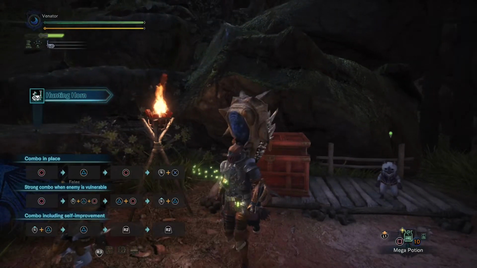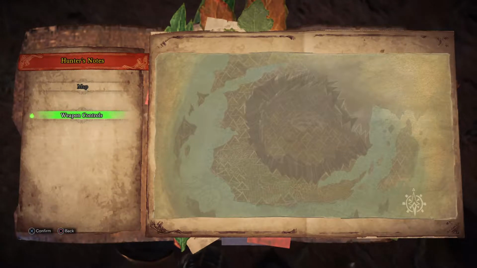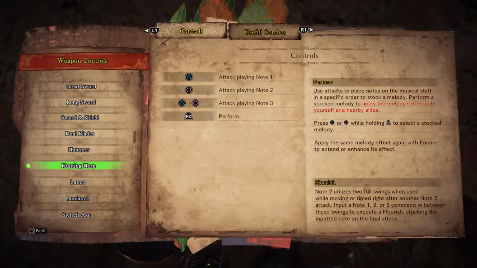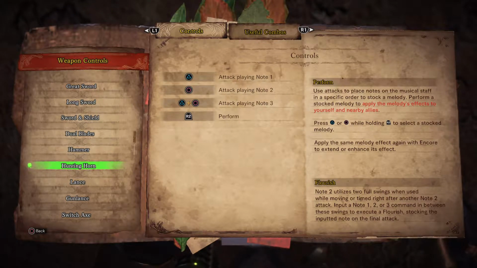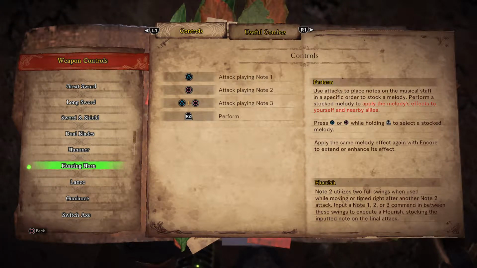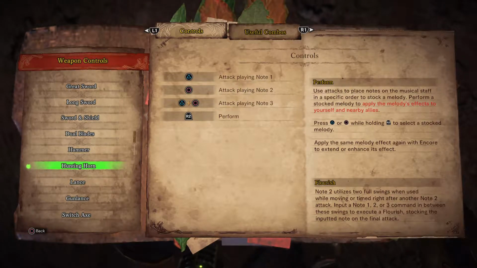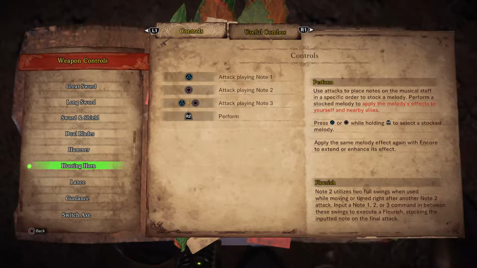Now, we should also have a look at the hunter's notes to understand a little bit better. As I said, the weapon is pretty straightforward, so you can see not many buttons to push. You have triangle for note number 1, you have circle for note number 2, and you have triangle and circle combined for note number 3, and you perform the song with R2. Now, what they tell us here under perform is that you can apply the melody's effect to yourself and nearby allies, so that depends of course on the song. The self-improvement will of course only work for yourself.